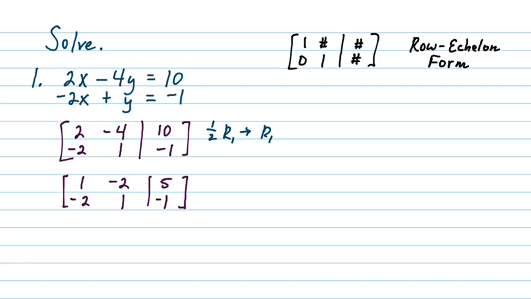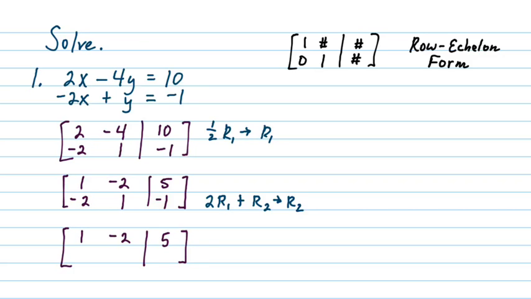Alright, so now once you get a 1, you normally are going to need to use that 1 to get a 0 right below it. So we need to get rid of that -2 right here. We're going to have to multiply the first row by 2, add the two rows together, and we'll get the 0 that we need in that first place there. So we're doing 2 times row 1, and we're going to add that to row 2, and that becomes the new row 2. Again, I'm going to write the matrix in with the first row there.